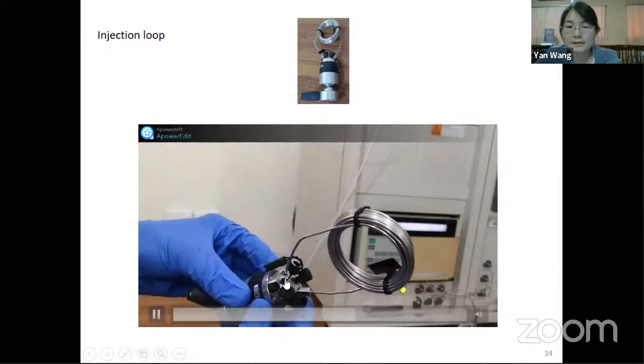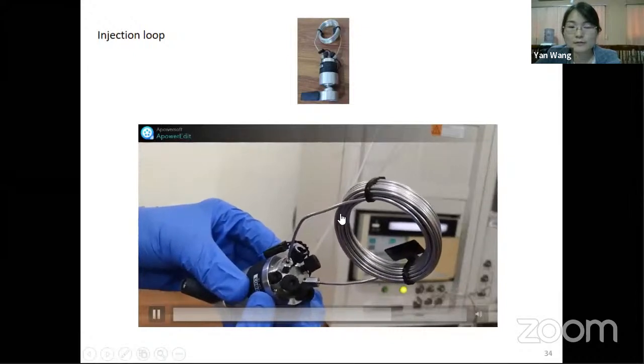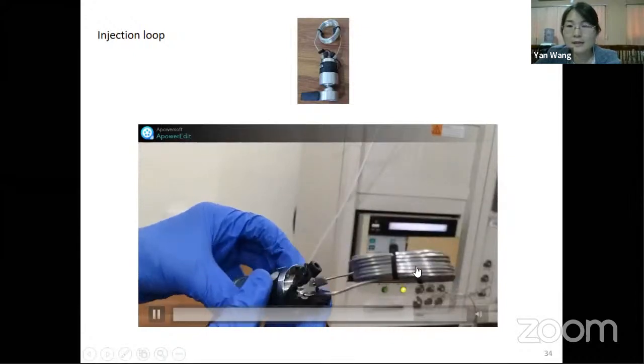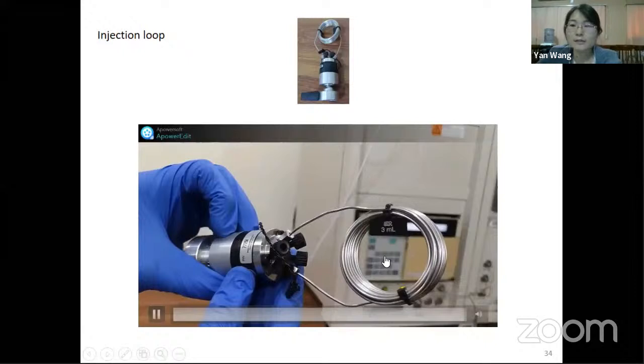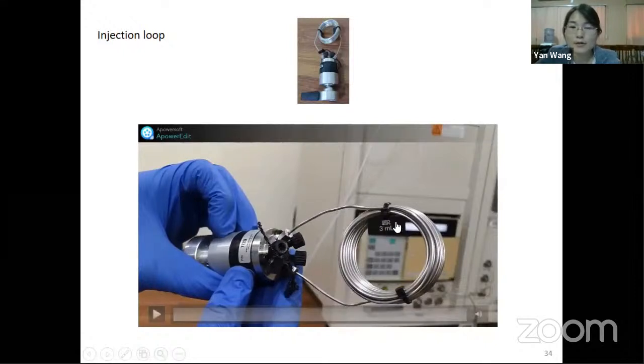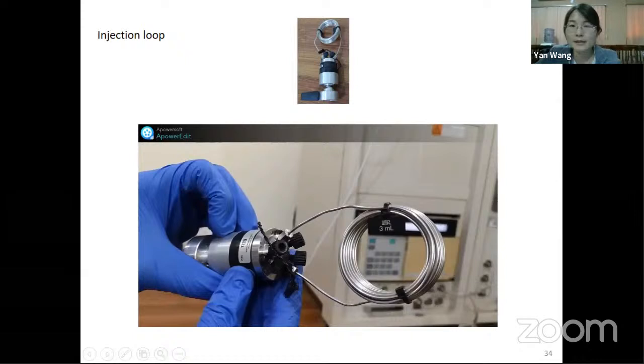When we inject the sample that we keep in this tube, the tubes are very slim, and they're different. So see, 3 ml. The maximum volume of this loop is 3 ml. When you inject, if it's more than 3 ml, then it should go outside. And we always have a vial or a small flask, whatever, to collect it. If your sample is a little too much, you can take it back. Maximum only 3 ml is kept here. Then when we switch the injection, it will go from this tube to the column. That is the next step.